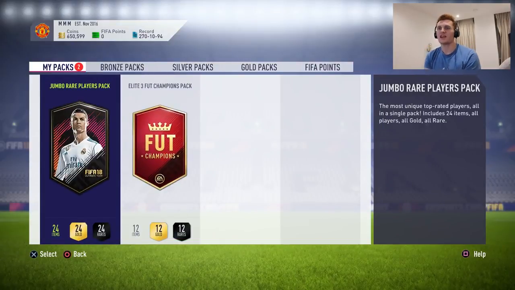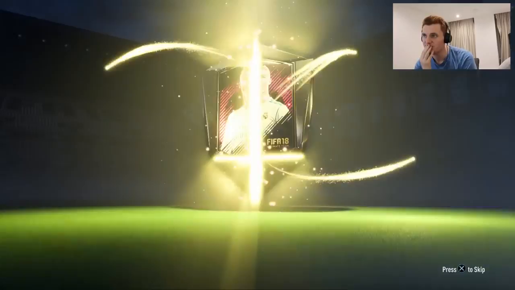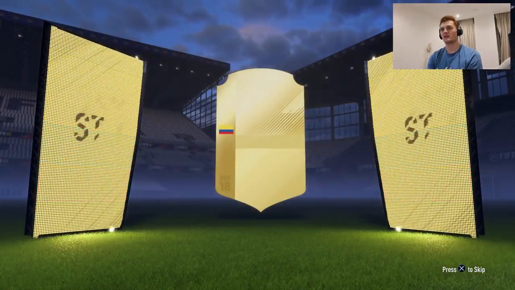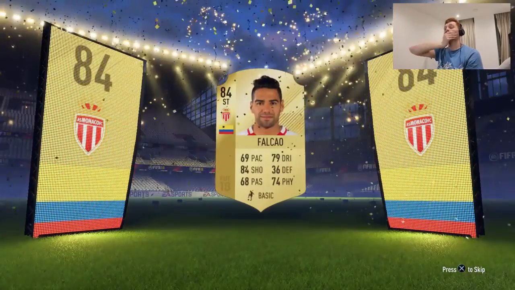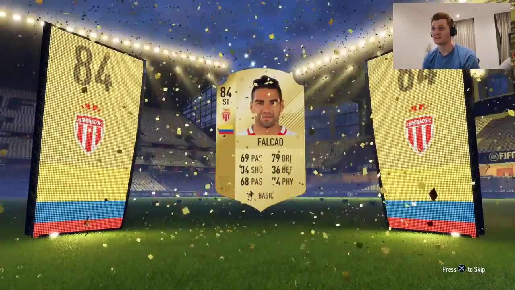Right. Okay, try again. Take two. Come on now. Boards. It's not in form. Can't be something big. Colombia, you're giving me Falcao. Last week, we got 5 informs in 2 packs.